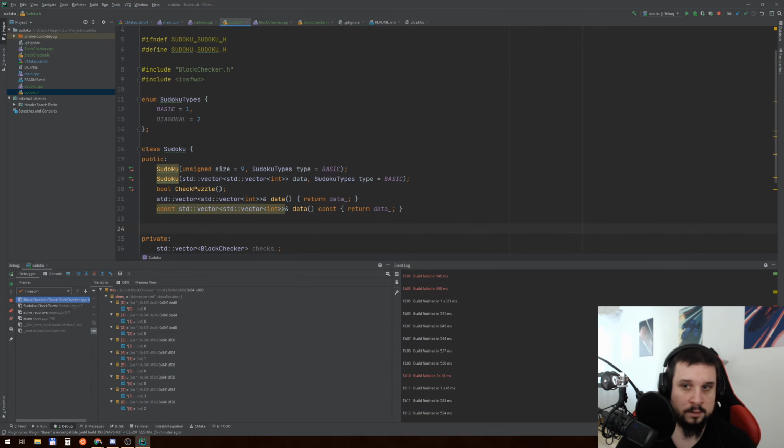Oh, what the heck was the signature of an output iterator? Output operator.